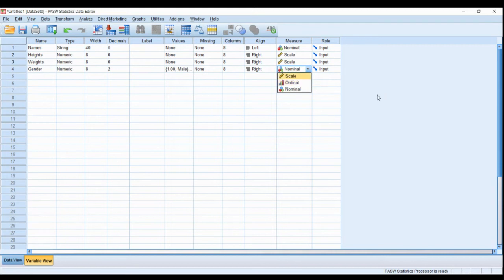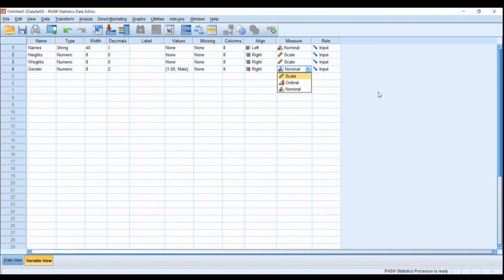And for scale, we can actually divide them into ratio and interval in statistics. But here in SPSS, they call all of them scale. It means that you can compare them, and at the same time, you can say how much better the other one is in that attribute or feature. For example, the height. Someone is 180, the other one is 170. So 10 centimeters, the other one is taller, you see? So we can compare and at the same time say how much. For weights, the same story. The weight is 40 and the other weight is 80. So twice as heavy, we could say that, right?